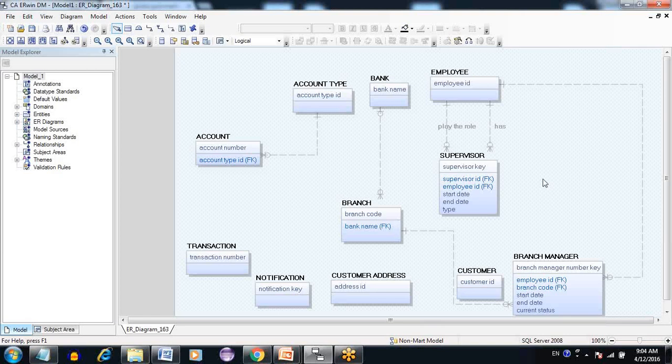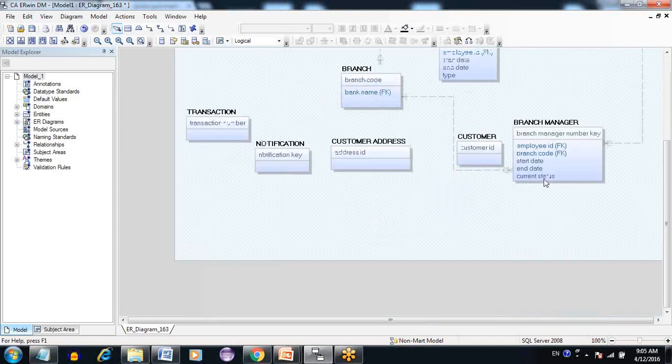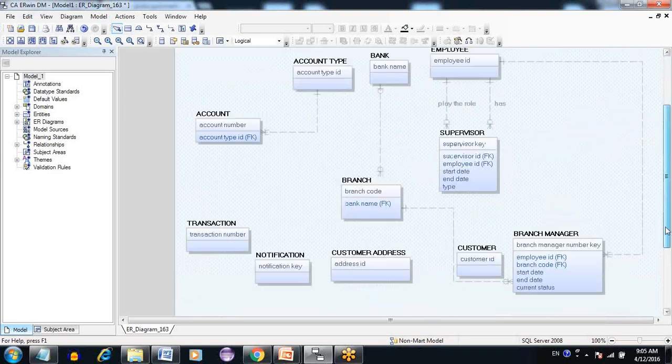Let's say someone is playing a role which is an association between an employee and something else, like branch and branch manager. There also an employee is playing the role of branch manager in a branch. Then there will be a relationship from branch to branch manager, and then another relationship from employee to branch manager. Employee playing the role of branch manager in a branch. Now, employee playing the supervisor role for another employee. Then two relationships. Okay.